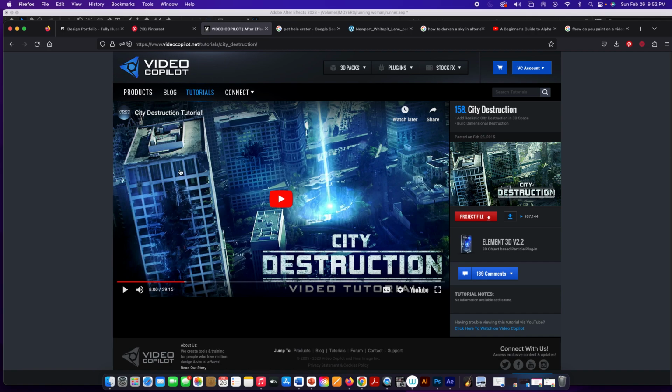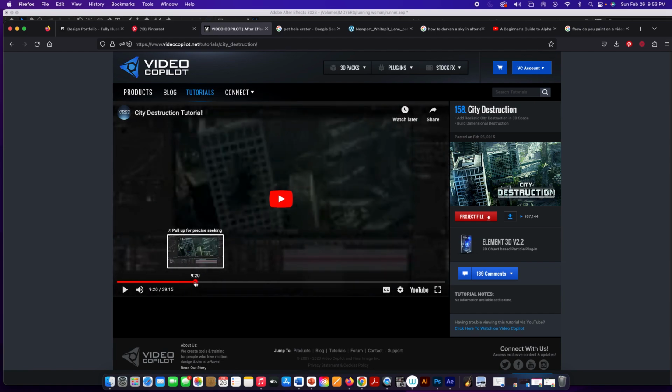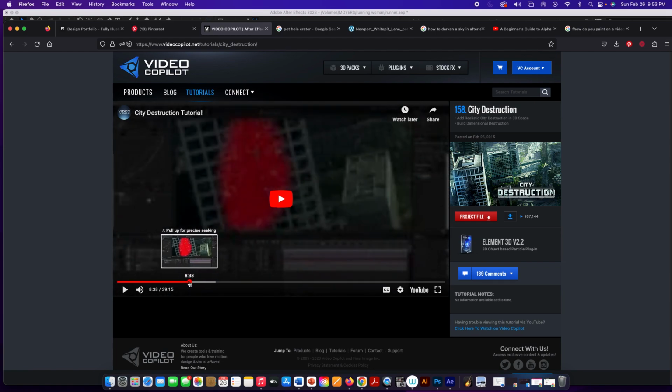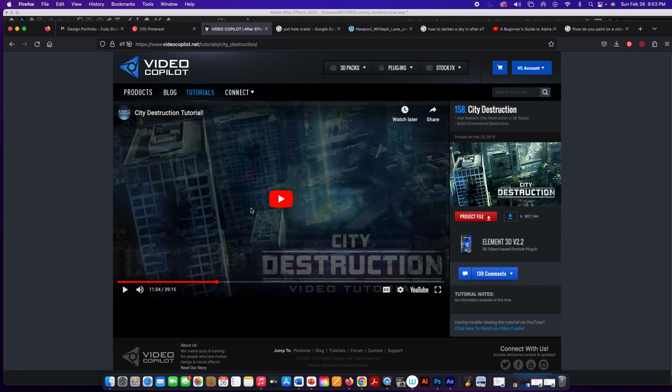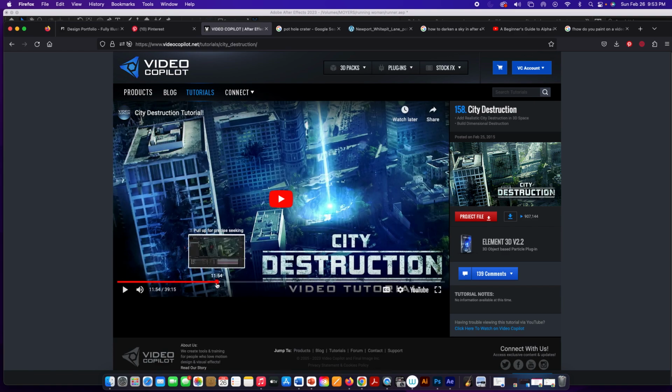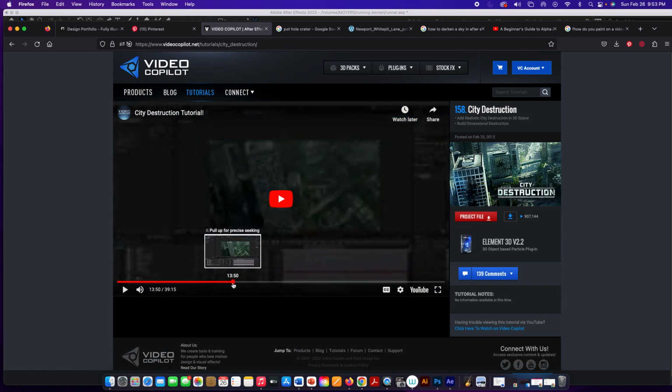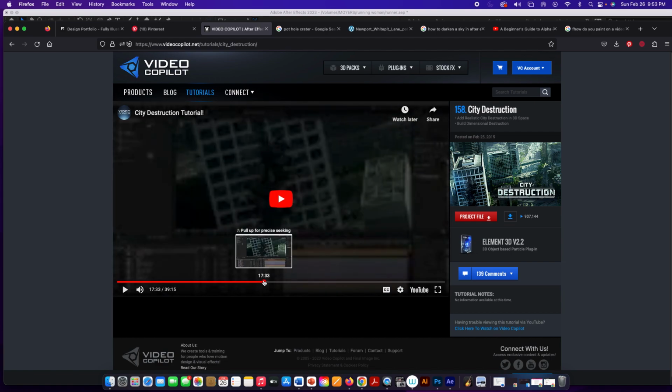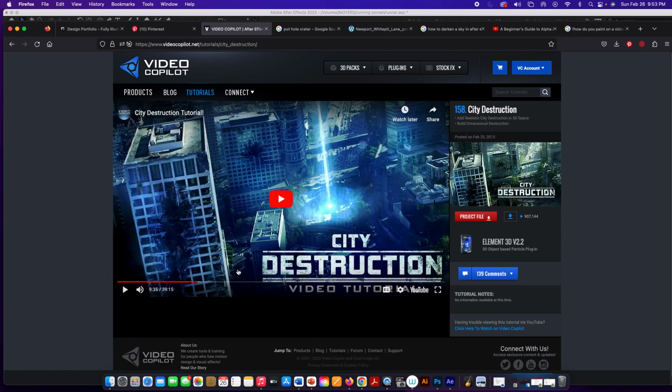It's using that 3D, and I may make a tutorial to show how to do it because he makes it look so easy, and it is easy, but you have to remember all the steps. And so I'm thinking of doing that and having that as a tutorial for the project in case anybody wants to do a city destruction scene, okay? You can take a look at this. It's on Video Copilot, okay? So anyway, that will end our tutorial.